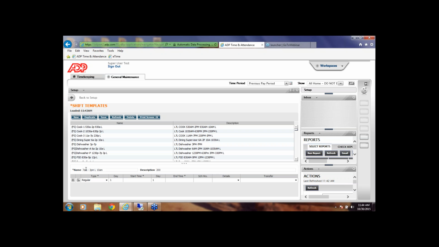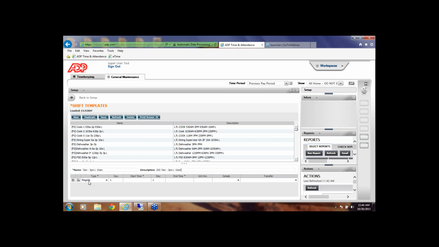So let's say, for example, Department 200, and then I'm going to put in the description, 7 a.m. to 3 p.m. with a lunch at 10 a.m. By putting in the department number in the description, this allows your department heads to sort by description and go directly to the shift templates that apply to their department.